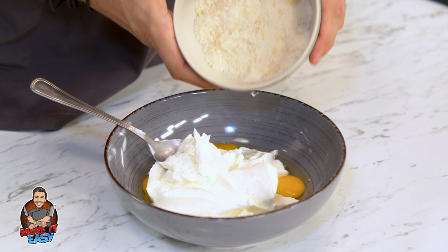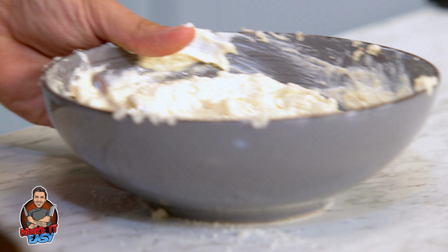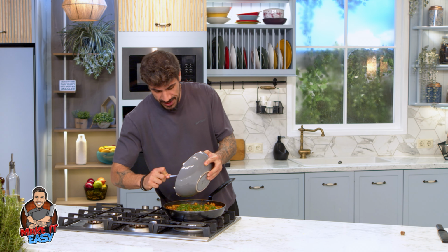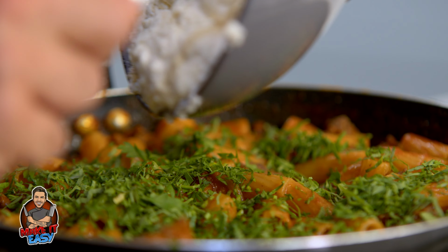and some nutmeg. Yeah, I will add a little bit of pepper. And mix everything. We want to combine everything. And voila! This bechamel sauce is the naughty ingredient of the recipe. I will add some parsley to give some color. And on the top of it, what is going, my friend, like this? The speediest and the naughtiest bechamel sauce ever. Nobody will know, except me and you, that this is actually cream cheese with eggs and parmesan.